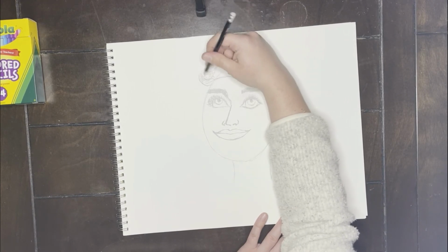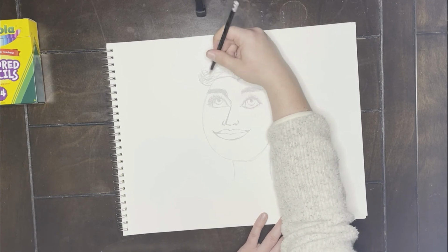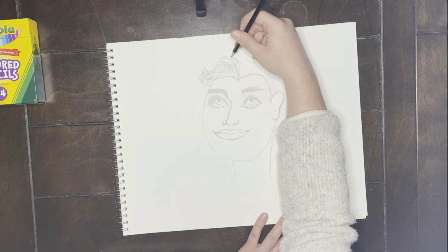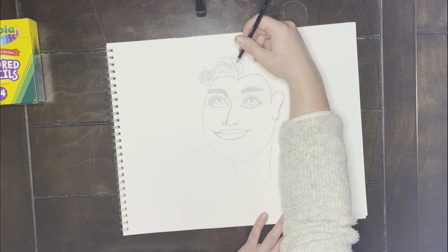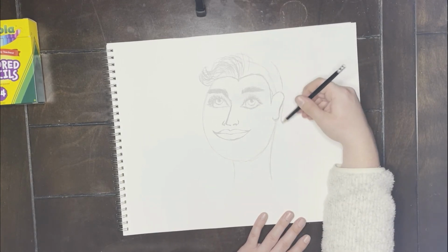If you have coloring materials, your hair is something that you can add some color to, make it really fun. Give it natural color, a different color that you've always wanted to try out, give it maybe an unnatural color like red or blue or purple, however you want. Go wild.